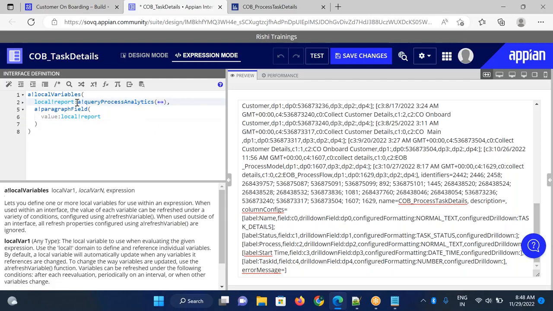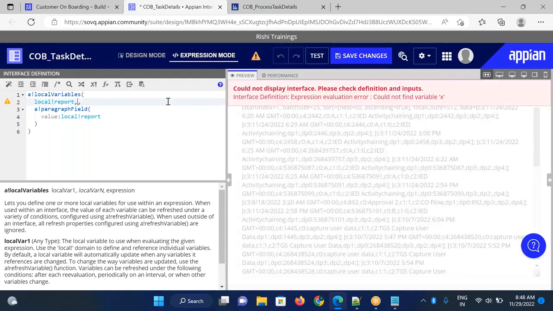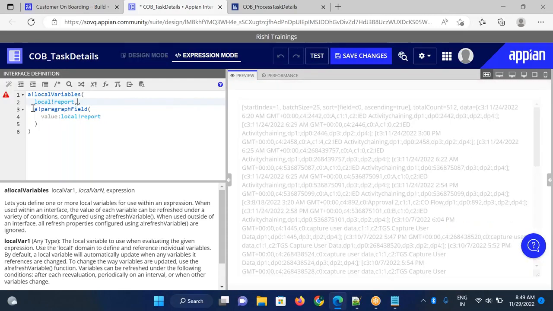Okay. Fine. And here I'm just copying this entire thing. Instead of this one, I want to use a grid field.